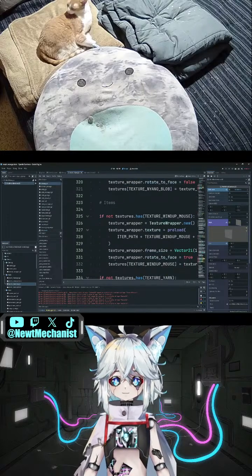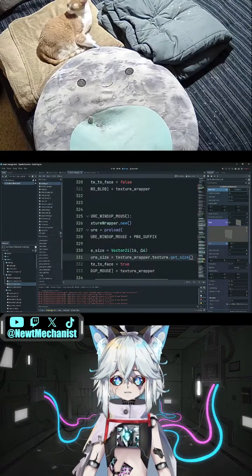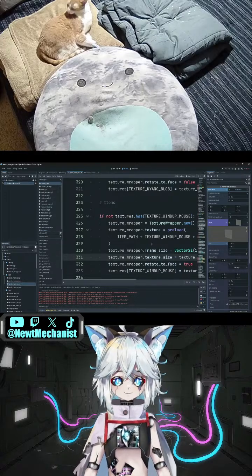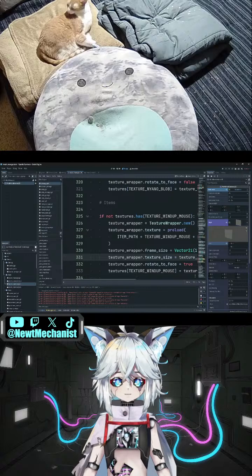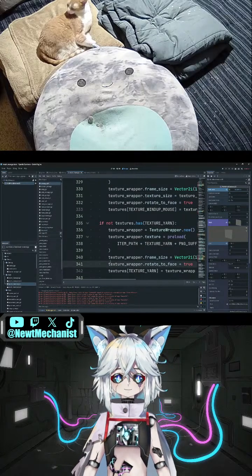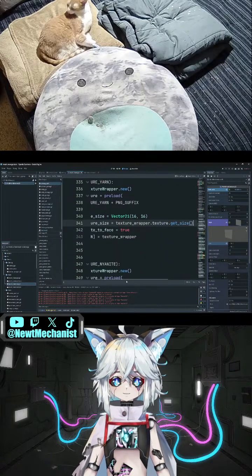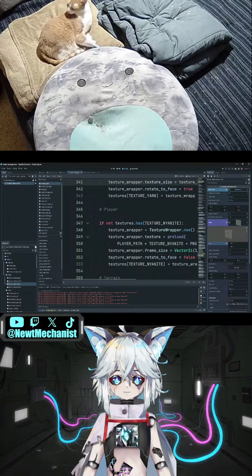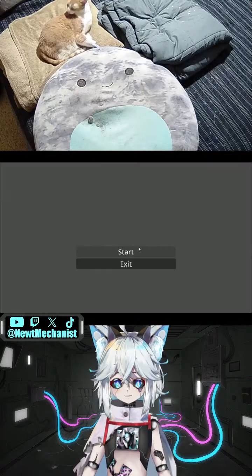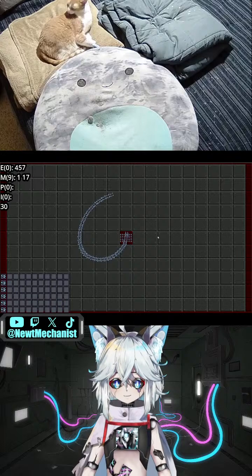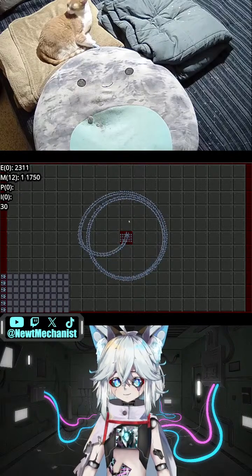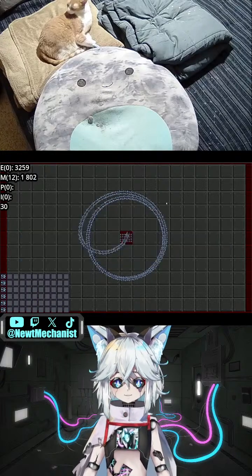It should happen naturally each time just by calling into a method and saying the frame size is this, this is the texture, this is the rotate to face. Okay, we're still not getting the subdivide on them.